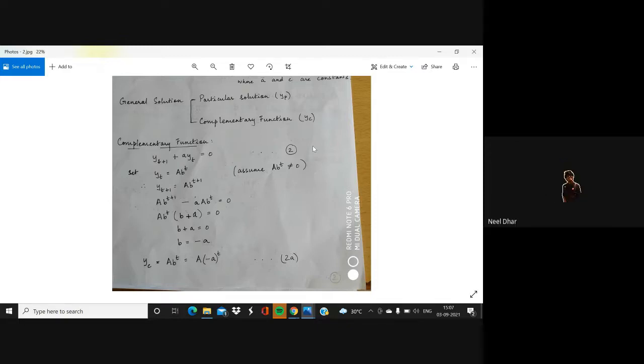Ma'am, one more question. I understood the mathematics of it, that we first found the complementary function and then we go on to the particular solution. But I don't understand the relationship between the two, or why we are doing these things. Again, you'll have to just wait till the end of the class. Hopefully that will help you understand what we're trying to get at.